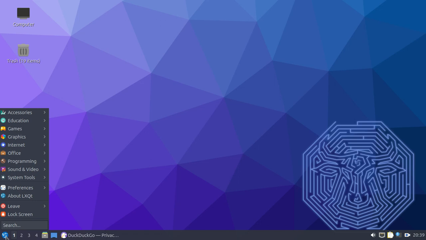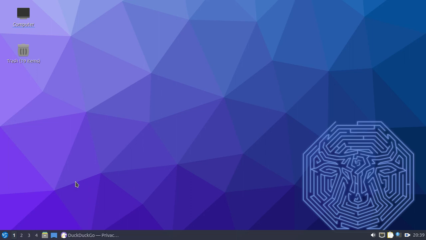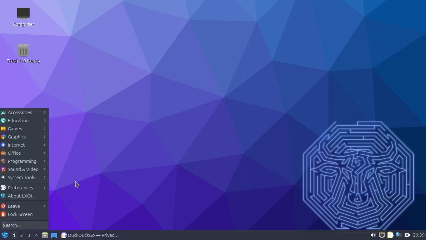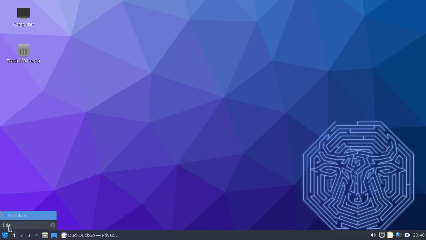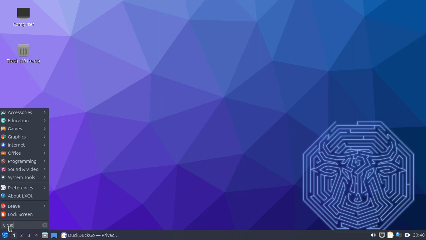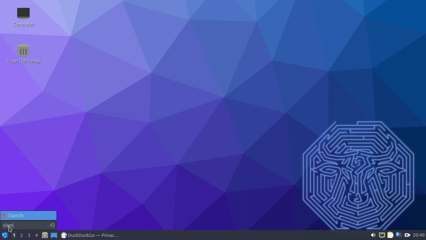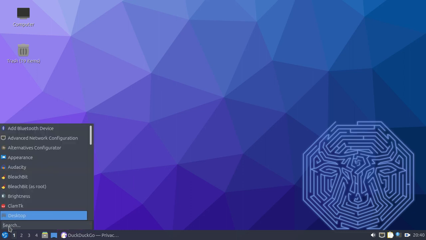Just tolerate it. So first one, if you click on the Windows button from your keyboard, it is like a Windows button. So search, if I search to find any app quickly, so you can KDE and get in live. Yes, virus is come. This is the virus, this is the antivirus.